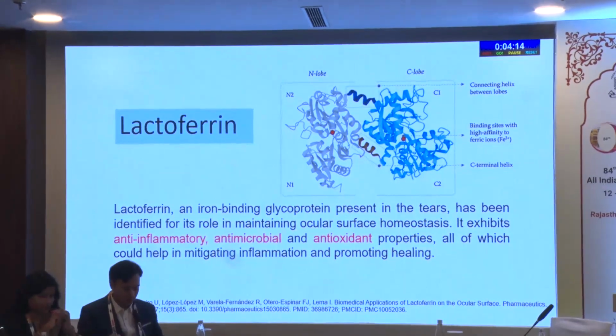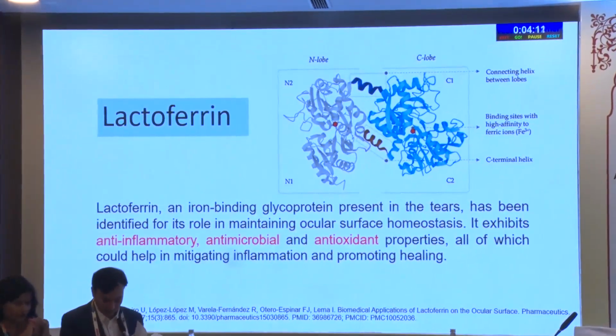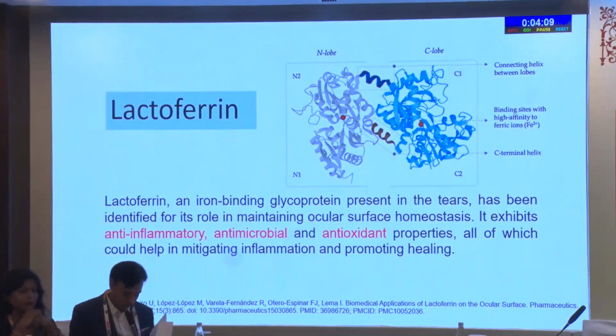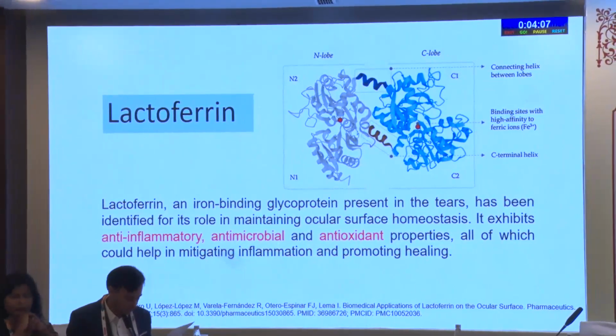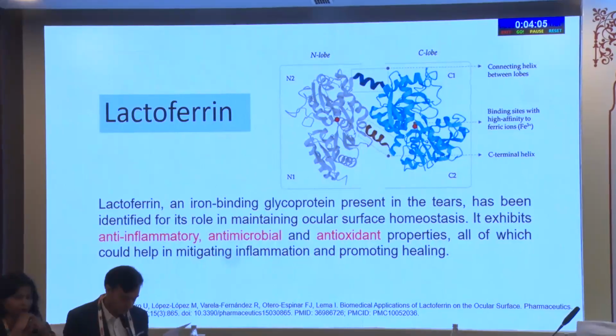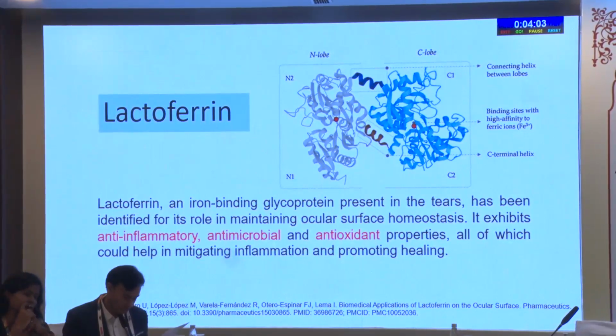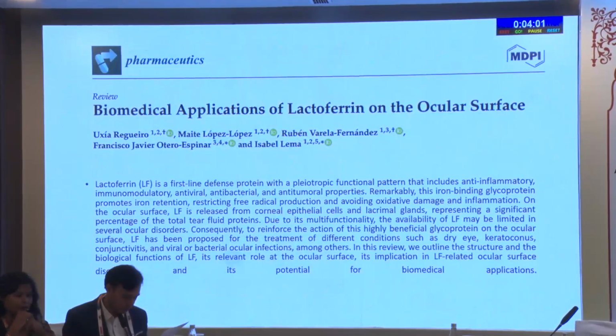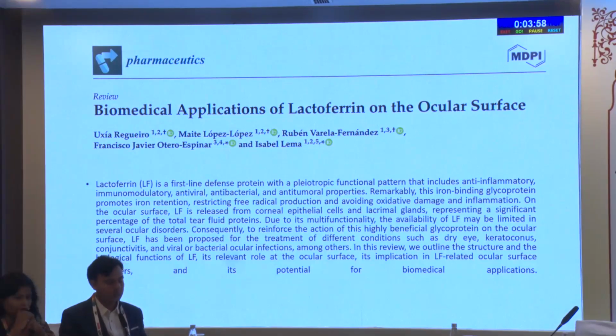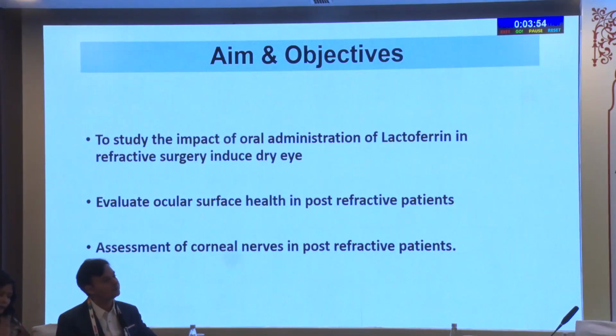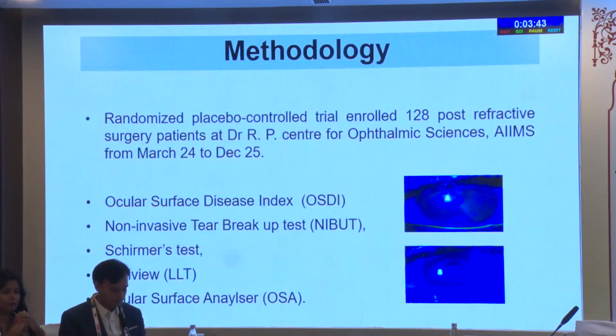Lactoferrin is an iron-binding glycoprotein present in the tears, and has been identified for its role in maintaining ocular surface homeostasis. It exhibits anti-inflammatory, antimicrobial, and antioxidant properties, all of which could help in mitigating inflammation and promoting healing. The proof of the hypothesis of our study comes from these studies. The aim and objectives of our study are to study the impact of oral administration of lactoferrin in refractive surgery induced dry eye, evaluate ocular surface health in post-refractive patients, and assess corneal nerves in post-refractive patients.